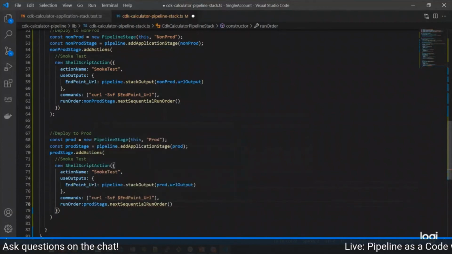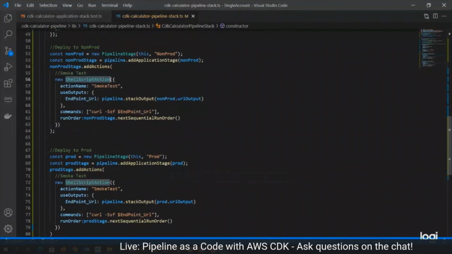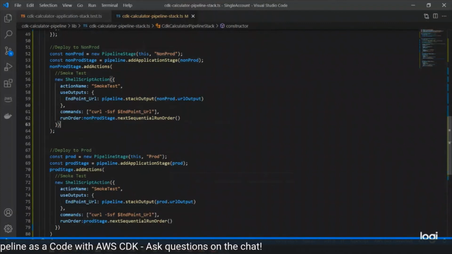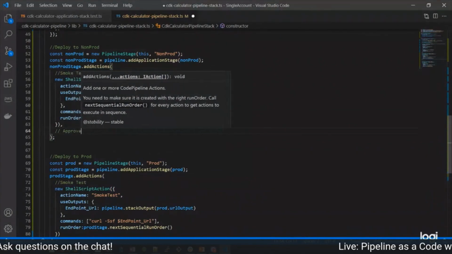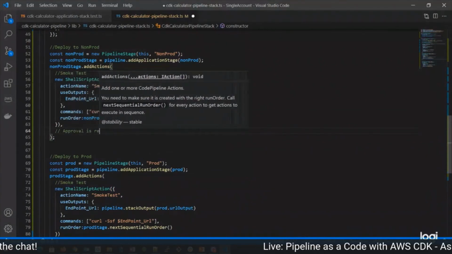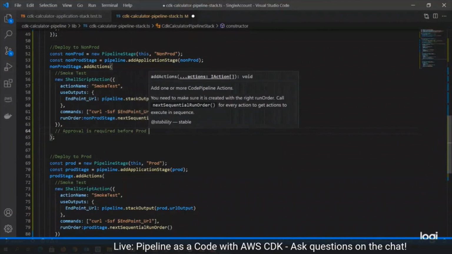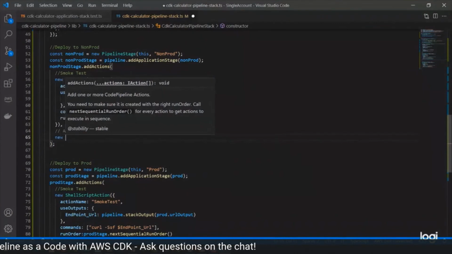And that's how you can have multiple stacks going through the pipeline, but the pipeline is still able to get that output as part of this, right? Right, and I wanted to showcase another action. Before non-prod and prod, once your non-prod deployment is completed and the smoke test has passed, I want to bring the approval gate here and see how easy it is to create an approval action, right?